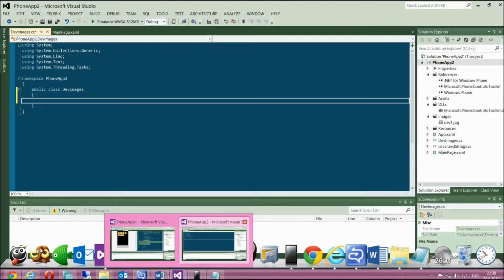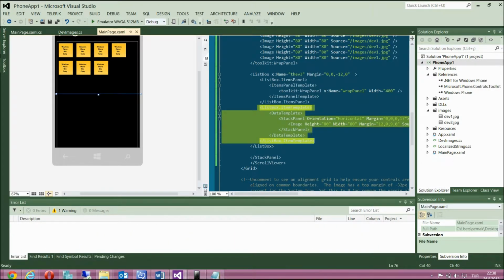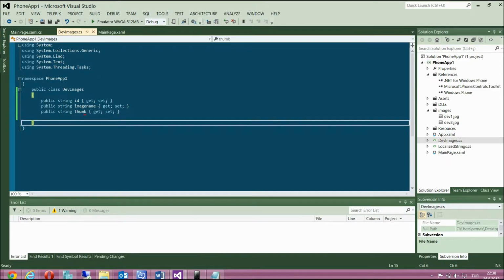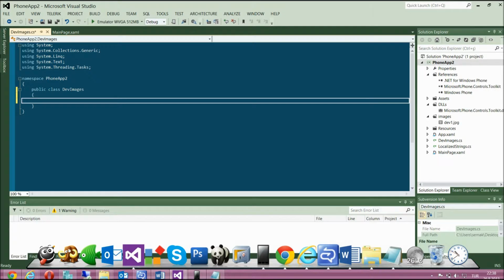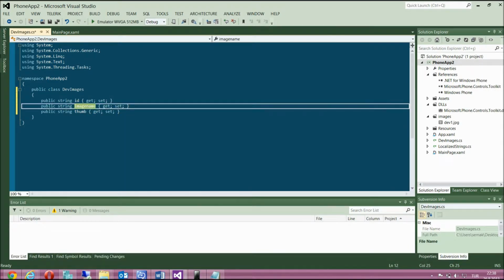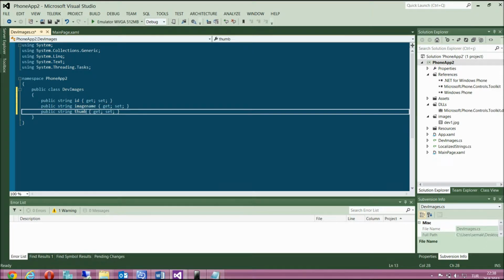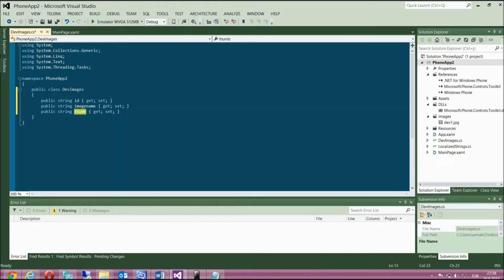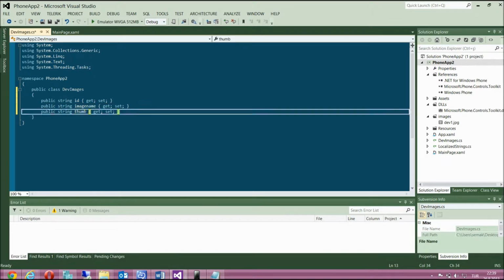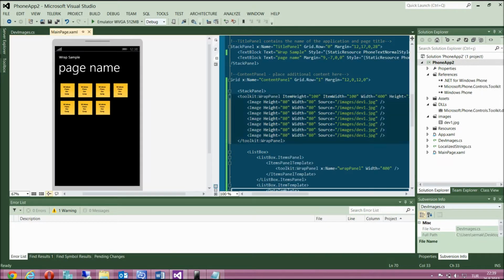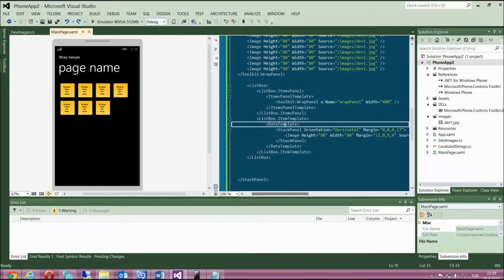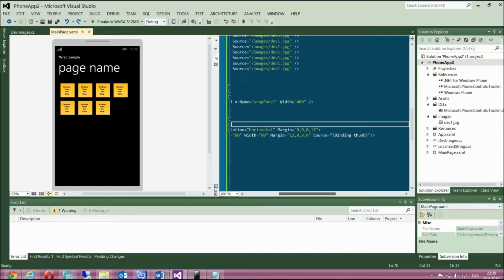I've set some properties for this class, copying its properties to our project. Let's look at an ID, an image name and a temp. Temp is the interesting thing for this project, because we will bind our image source with this data. Temp, yes.